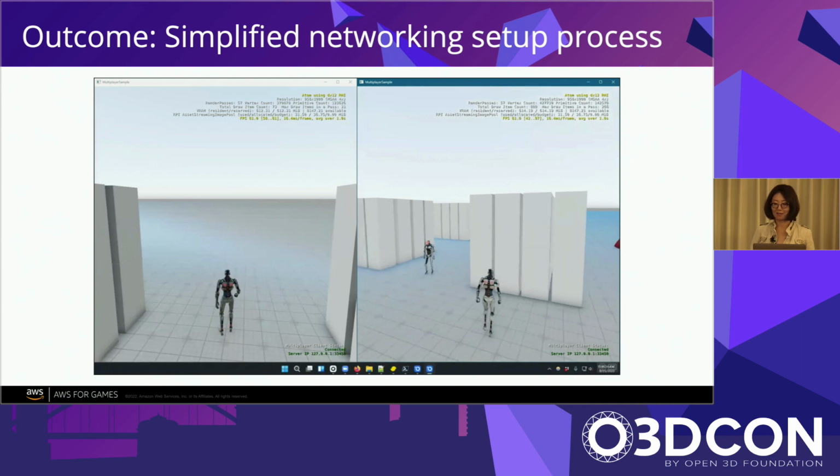The other one is the networking setup process. I'm not sure if you remember, for the multiplayer workflow, the customer satisfaction (CSAT) rating was very low, around 2.3. So we worked closely with the networking SIG trying to improve that workflow. The team has done a lot of improvement, including setting up a simple networking component so people can easily extend their engine with their own needs. We also automated the process between server and client integration, so the connection is automated and it's easier for users to test their concept.